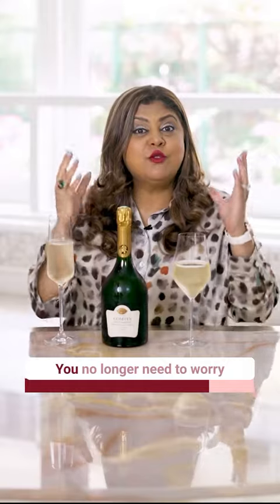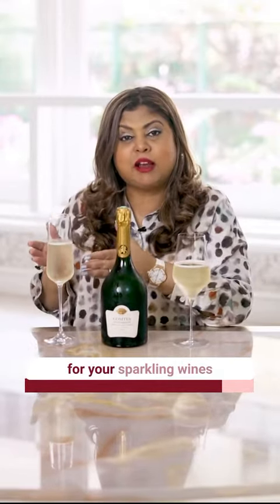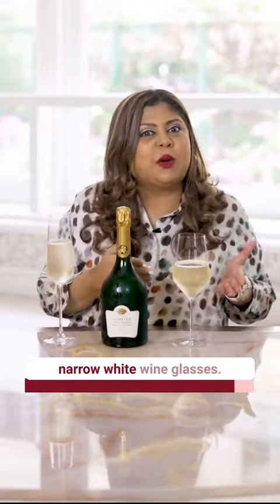So there you go, you no longer need to worry about investing in separate glasses for your sparkling wines and can equally enjoy your sparkling wines from narrow white wine glasses.